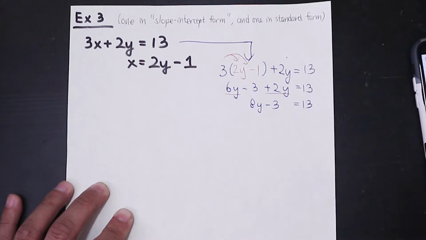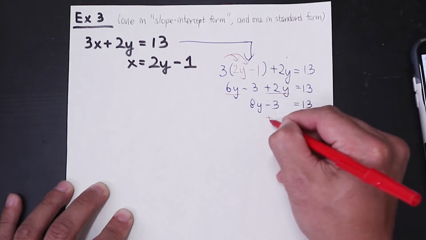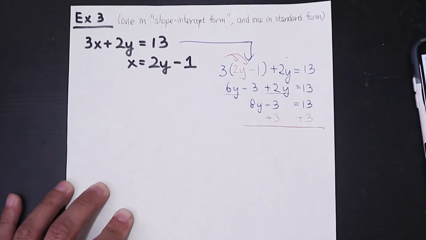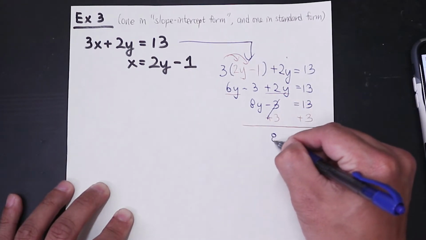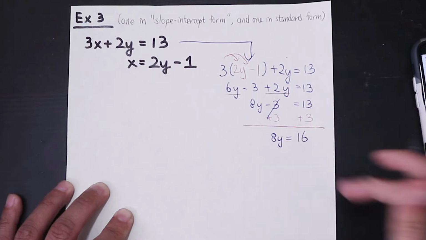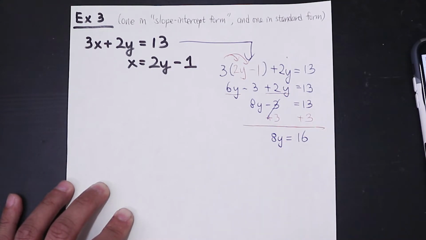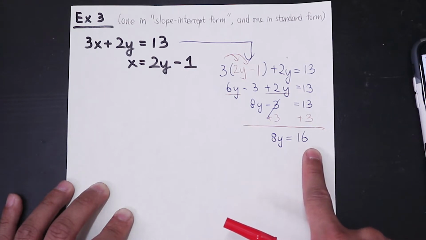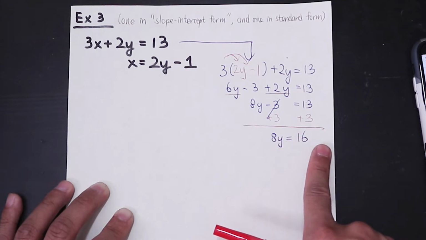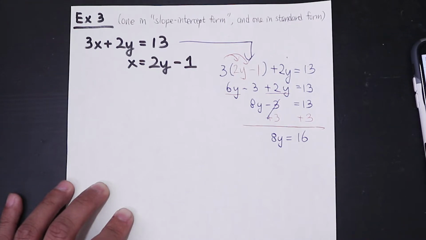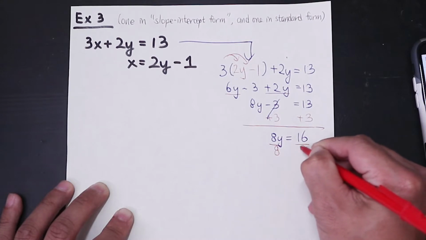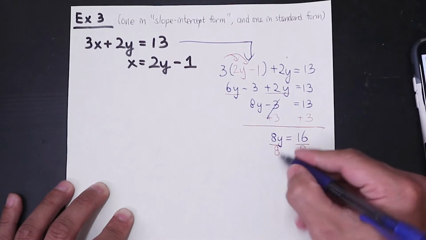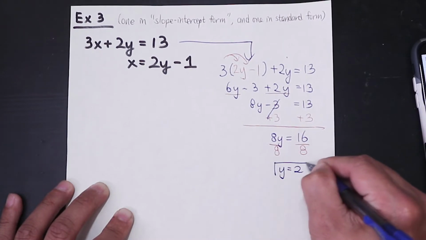Okay, and then to isolate the variable, I add 3 on both sides like this. So the negative 3 and positive 3 cancel. You're left with 8y is equal to 16. Well, good thing is in this class, a lot of the time, the y and x should be whole numbers. So at the end, if you don't get whole numbers or any nice fractions like 1/2, 1/3, then something's wrong, okay? So here I divide both sides by 8 and you get y is equal to 2. Again, this is a very nice number.